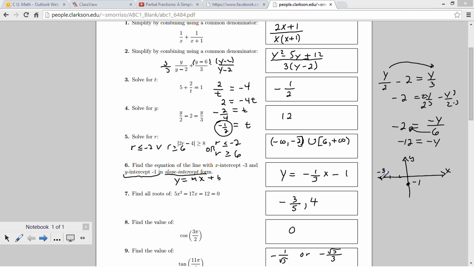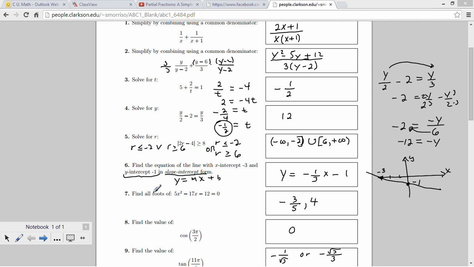And since the line has an x-intercept of -3 and a y-intercept of -1, it's pretty easy to identify that the slope is negative. The rise is 1 and the run is -3 if you look at it from that point of view. The rise from -1 up to the x-axis is 1 unit, and then the run from the origin back to the x-intercept of -3 is -3. So your slope would be -1/3. Should have been your answer there.